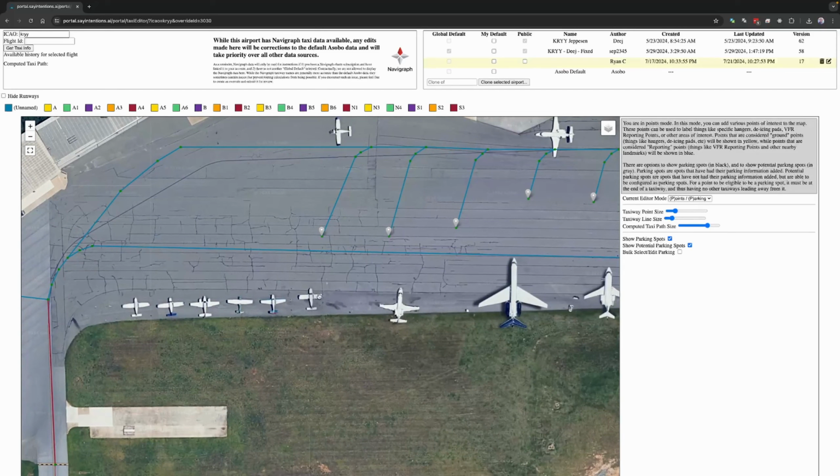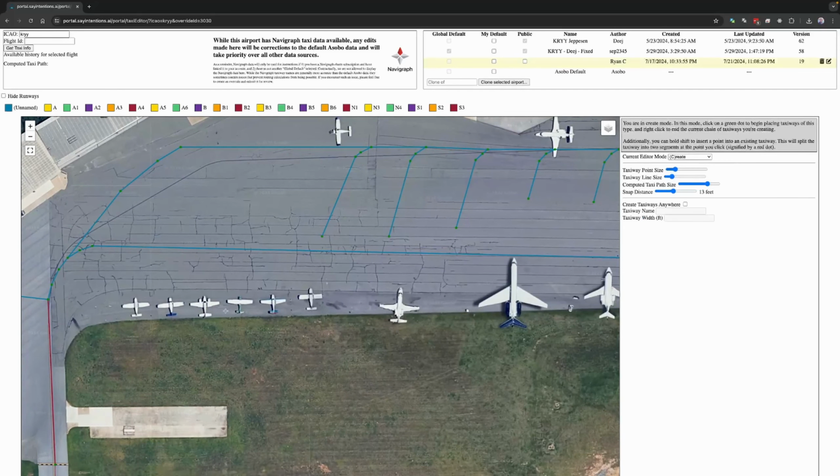Let's say that I even wanted to add spots for these. We can really demo that real quick. We can go to create mode. I can hold down shift and subdivide this taxiway right here and then just bring that down there. And I'll right click to clear that one. I can subdivide here and here. You can see I'm just doing this all down the road. And now we can extend these down, and I'll extend this one down, and I'll extend this down, and you can keep doing that.